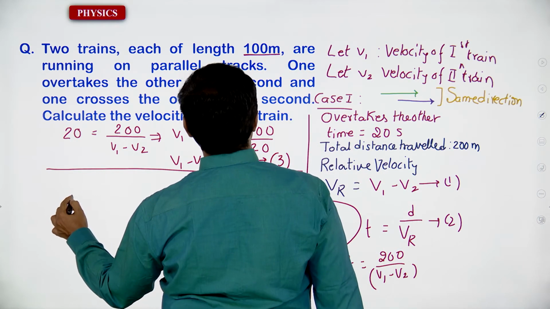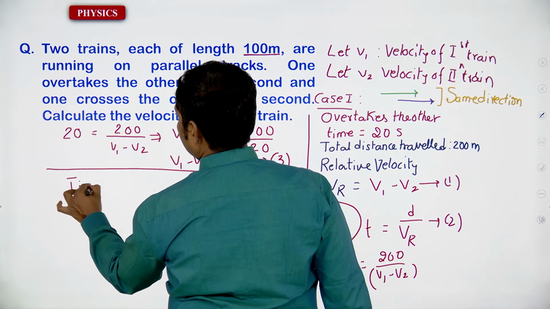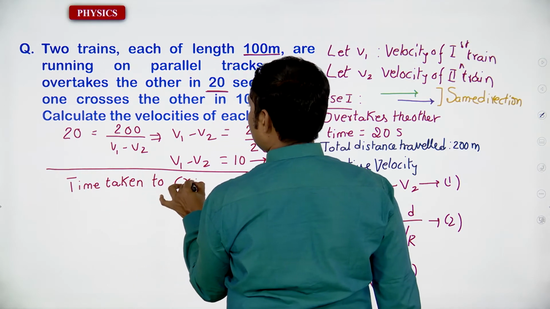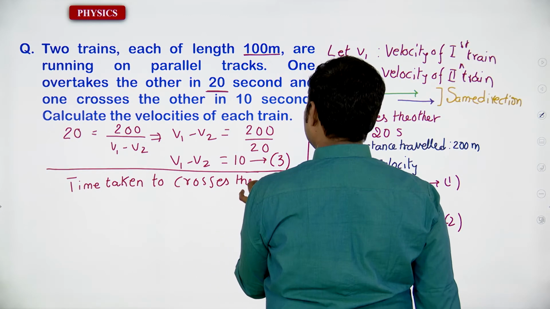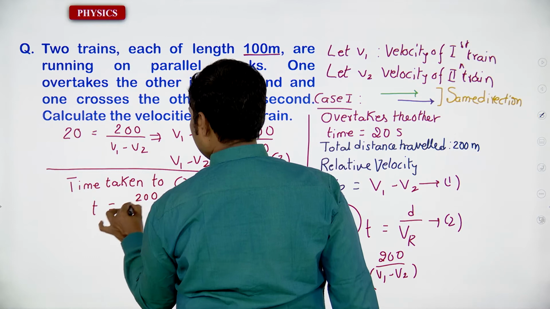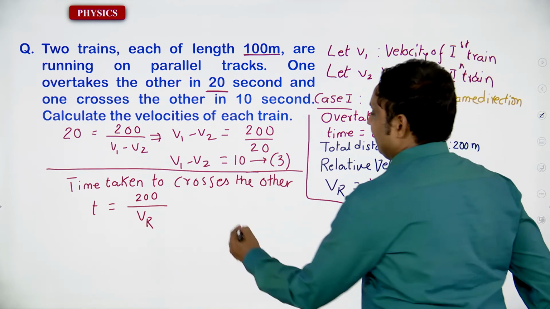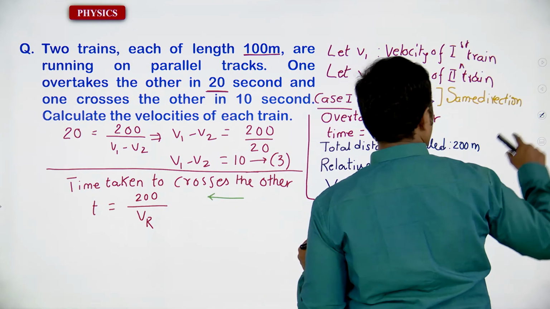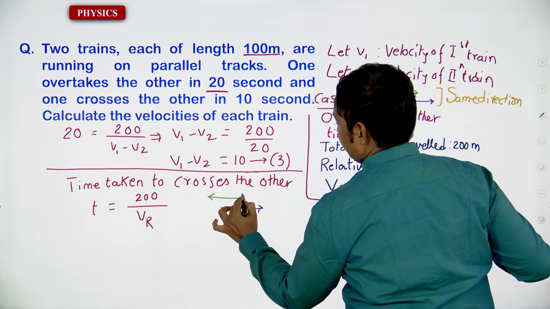So, time taken to cross each other, that is T is equal to 200 by VR. In that case, they are going to take that, it's very clear. First one is like that, no? In this way we would like to confirm, this is very clear. This is going to be getting that, crosses.